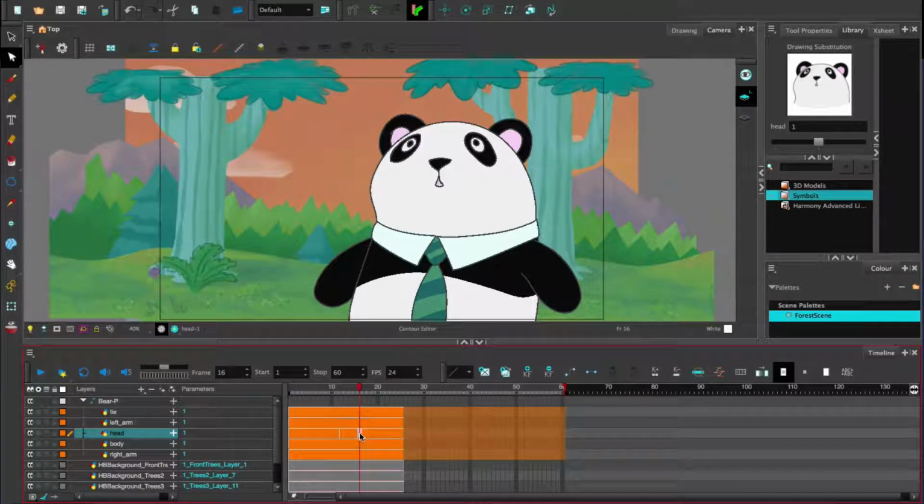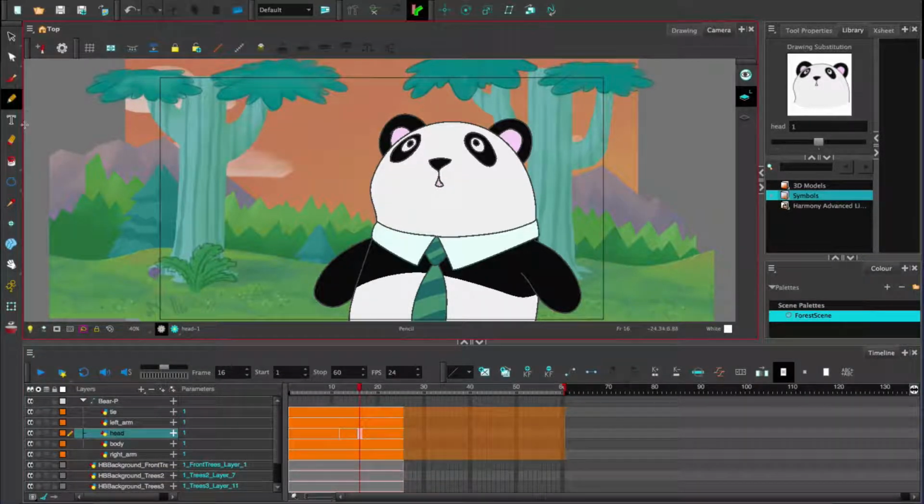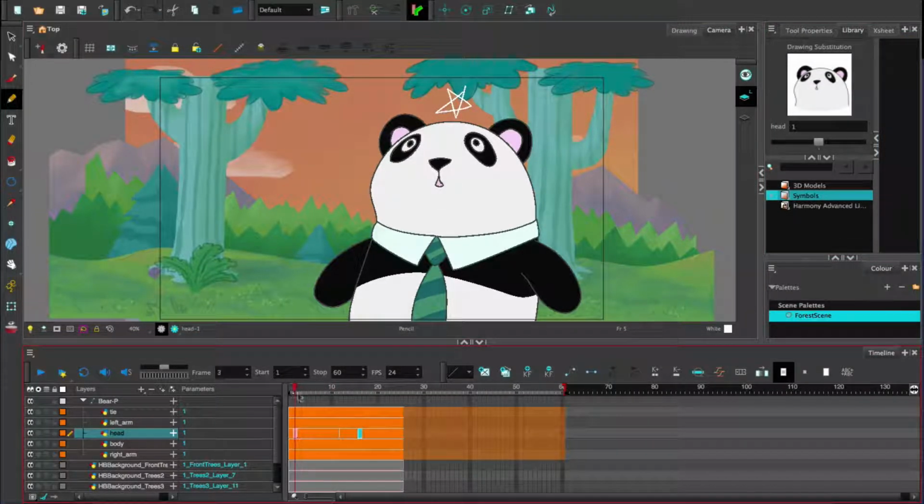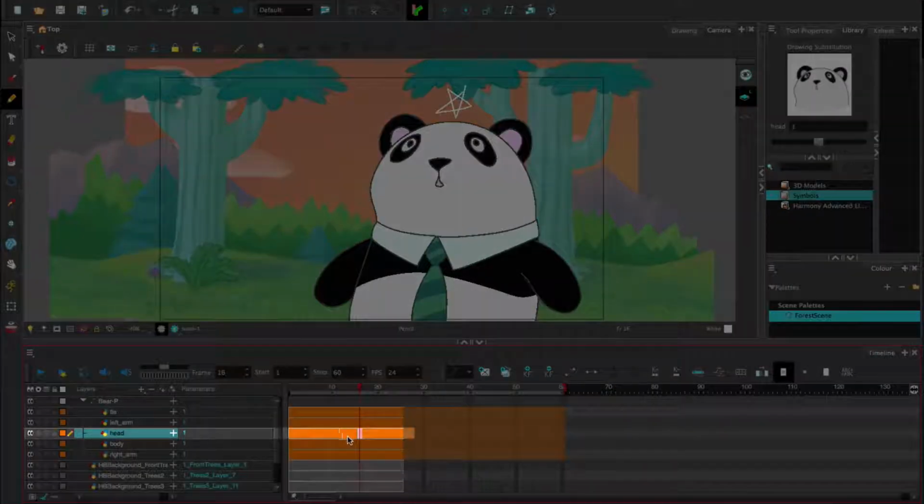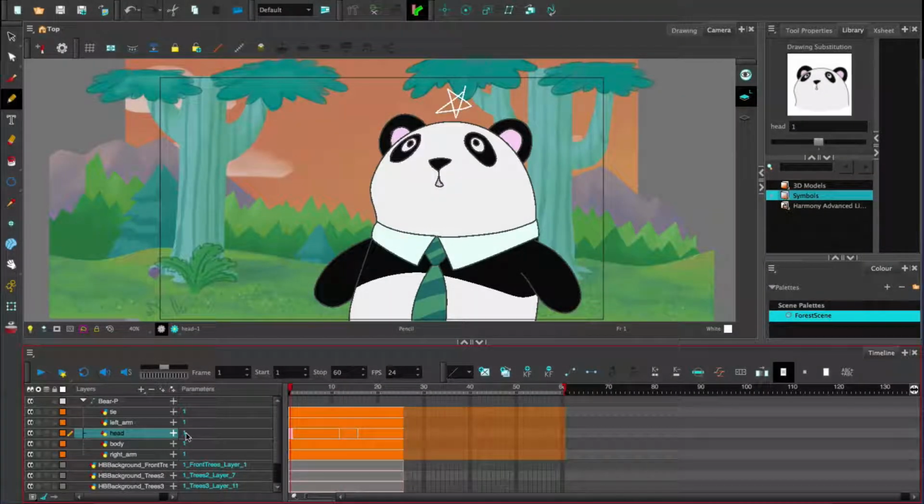Keep in mind that this is the same drawing we used on frame 1, not a copy. Imagine the cameraman had taken the cell he photographed for frame 1 and just used it again for this frame. You can see if I change the drawing on either frame, then it changes on the other. And here on the timeline, we're seeing the name of each of our drawing substitutions. So you can see this frame at the start and this one we just substituted are in fact the same drawing.